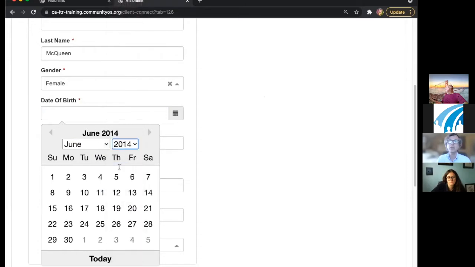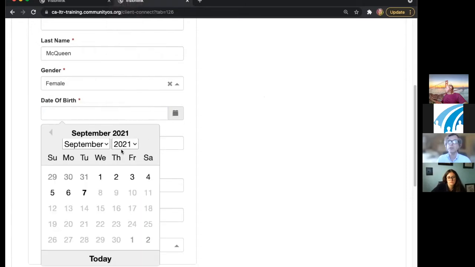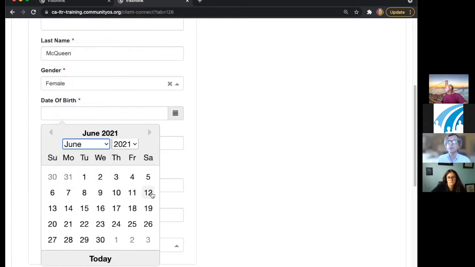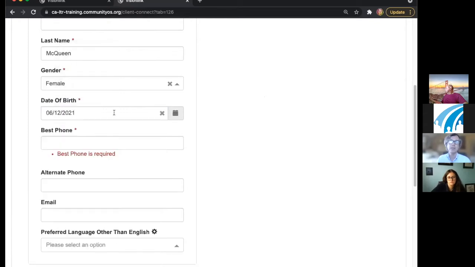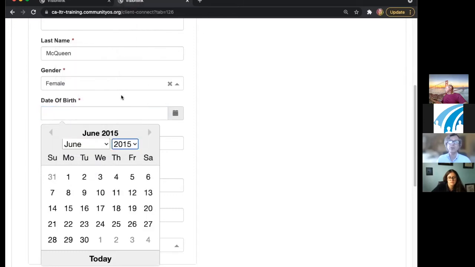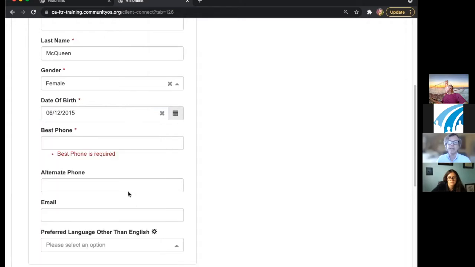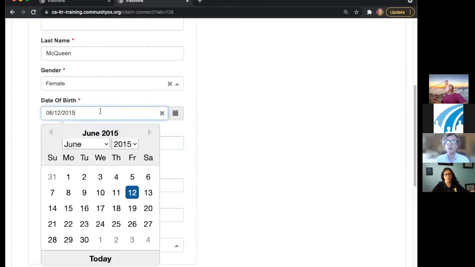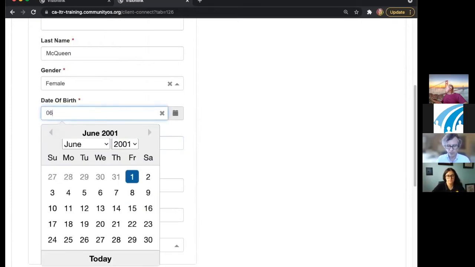If you select, let's say you go in and select June 12th, it's going to automatically select the year. And we tried to fix that. This is how all of our systems are set up for all of our customers. It is the standard format. I'll see if there are ways in which development can look at that, but it is a standard interface for all of our customers. You can also type 06/12/2012 and then hit enter.